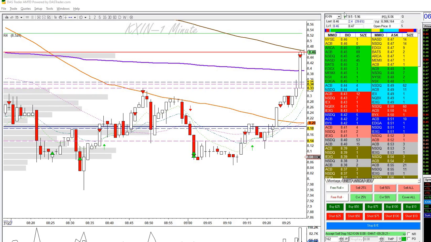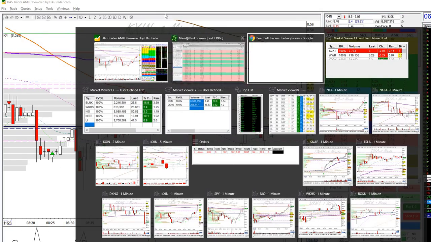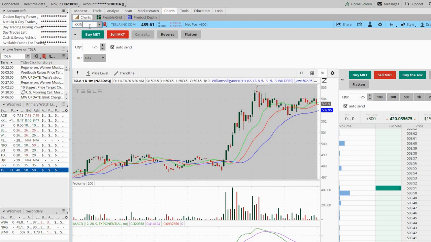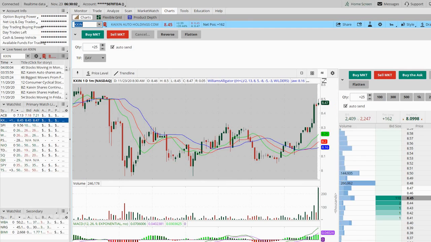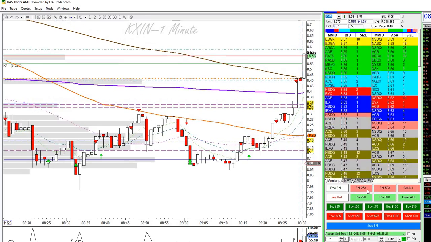You can equalize risk. Level 2 here, you get a much deeper level 2 than you would with TD. Let's see if I can show it here. Live. So let's take a look. So this is the level 2 you get with TD. This is what you get with DOS.